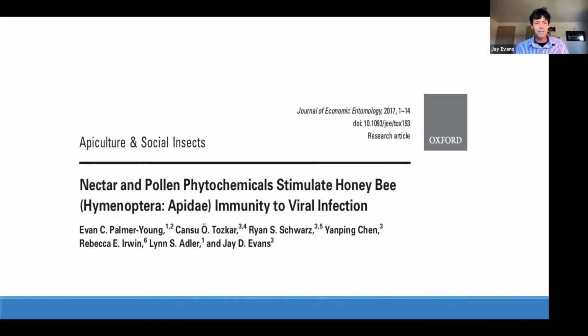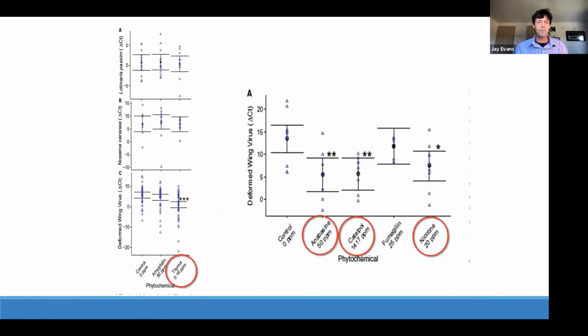So we got into this as well because I'm not a chemist, but I did understand that nectar compounds had been proposed to be good for bees. So we started with that route with some great ecologist colleagues who did know a bit about plant chemistry. And some of the usual suspects in bee treatments looked promising.